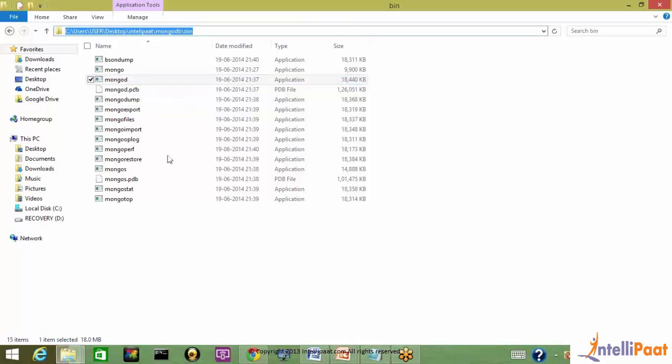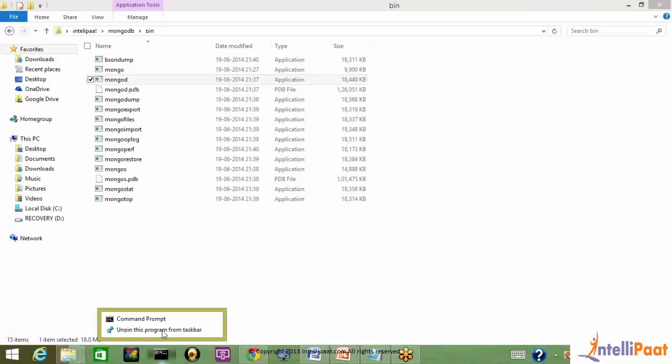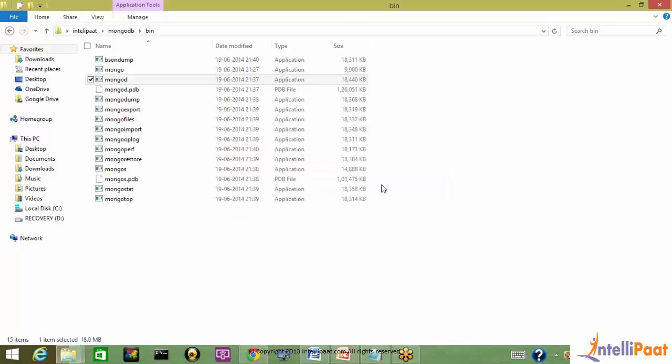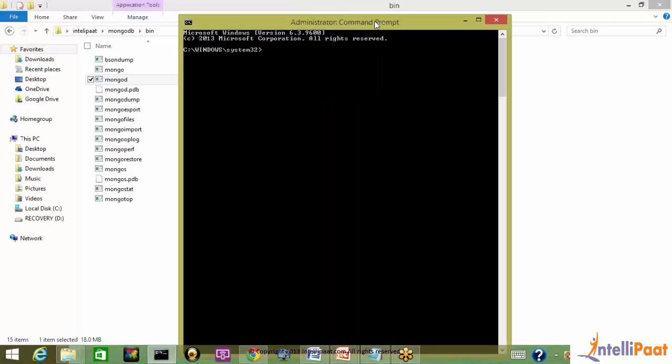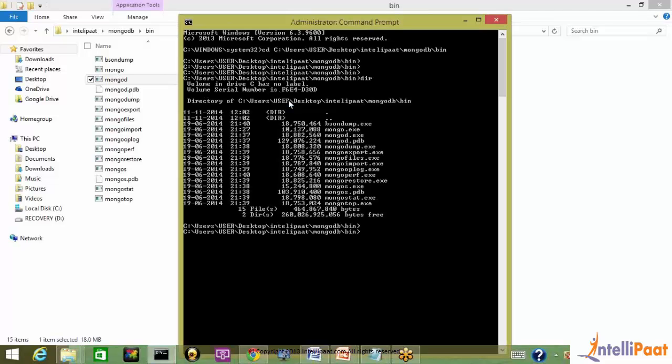Now I will go to this location here. I will open a command prompt and go to that directory. With dir, you can see all the tools came here. Now mongod is the database.